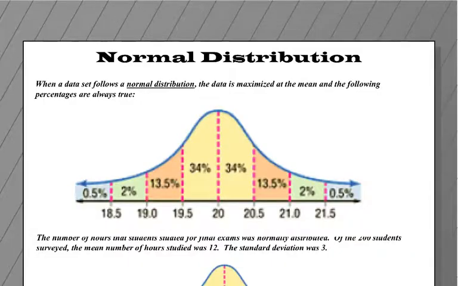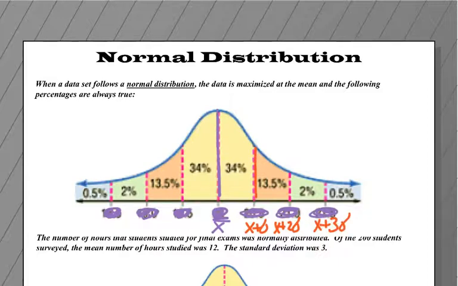Once we get the standard deviation, we can talk about the normal distribution, AKA the bell curve. The bell curve says data is maximized at the mean. The x bar, the mean, is the point of the most data. Then for every standard deviation that you go up, 1 standard deviation, 2 standard deviations, 3 standard deviations, there's a set percent of the data in that chunk. This is consistent over time. This is something that's observed in nature, so to speak.